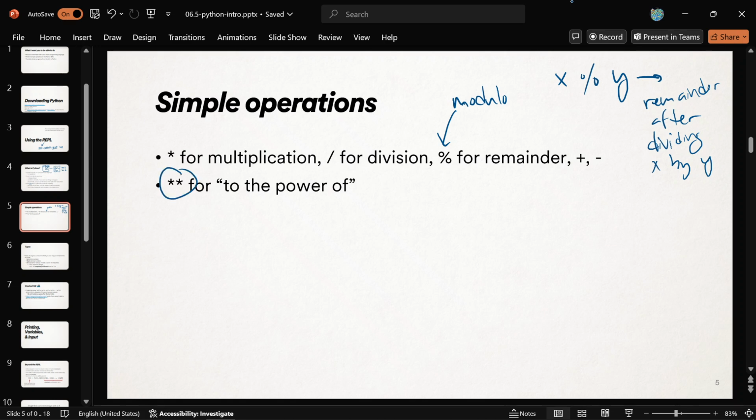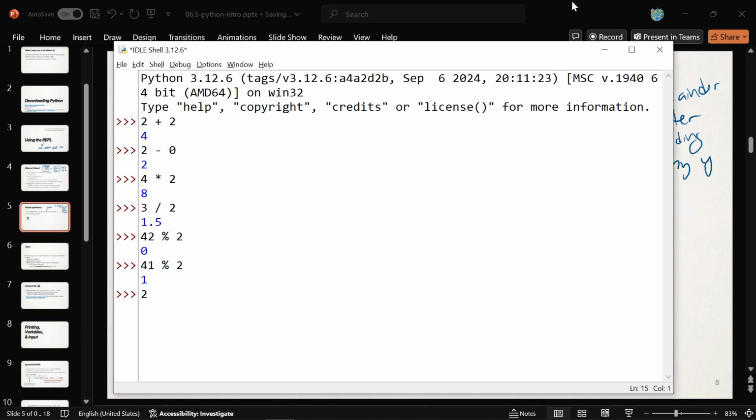If you want powers, you use 2 stars, not this character, which is kind of how it is on most calculators. Not that character, that does something completely different. 2 stars gives you power. So like 2 to the 5th power. Cool, right? That's the idea. So that's valid math. You can type it in the REPL. It will read that code, give you an answer, and loop around, ready for the next one. Any questions about that so far? Is that okay? Math is Python. You technically know a lot of Python because you know math operators.